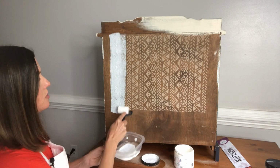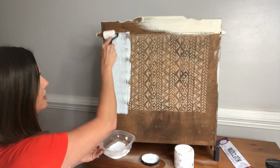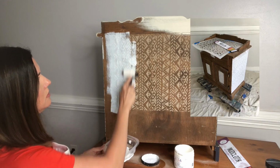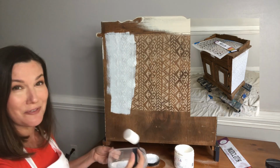When it's completely dry, that's when you're ready for paint. So this right here is just going to protect my work and allow the stencil, once this is dry, to be ready for paint.